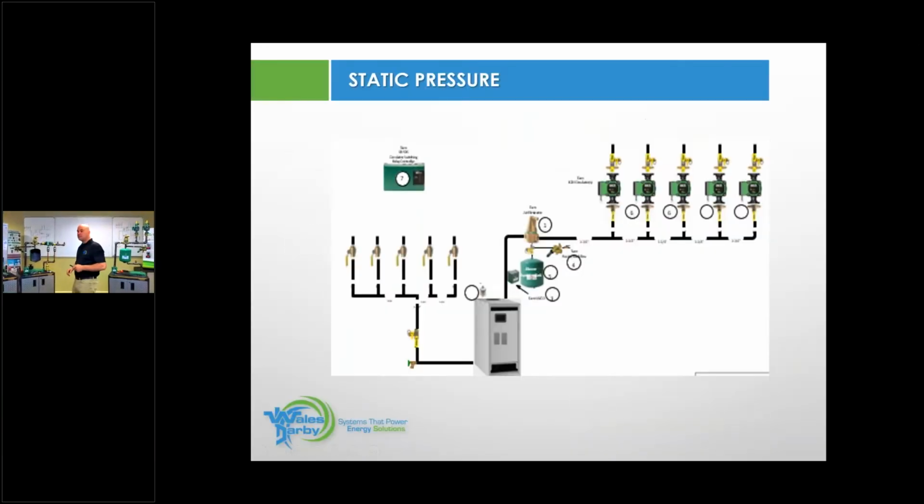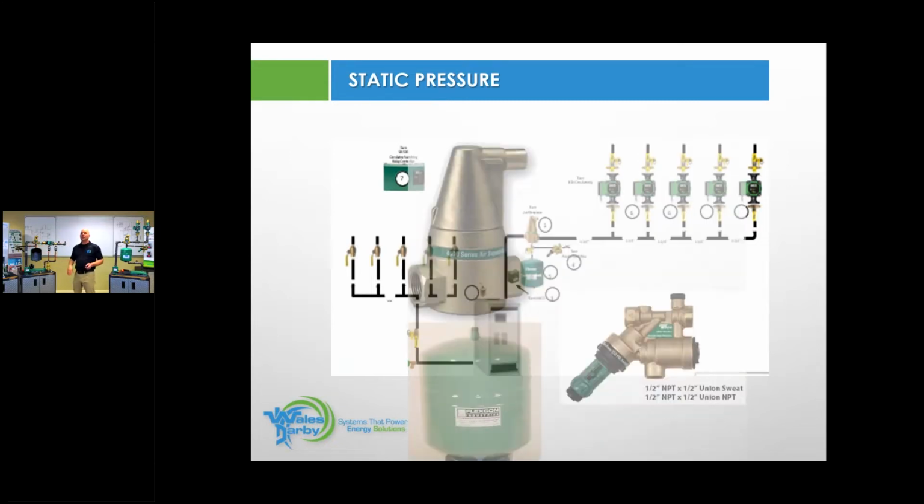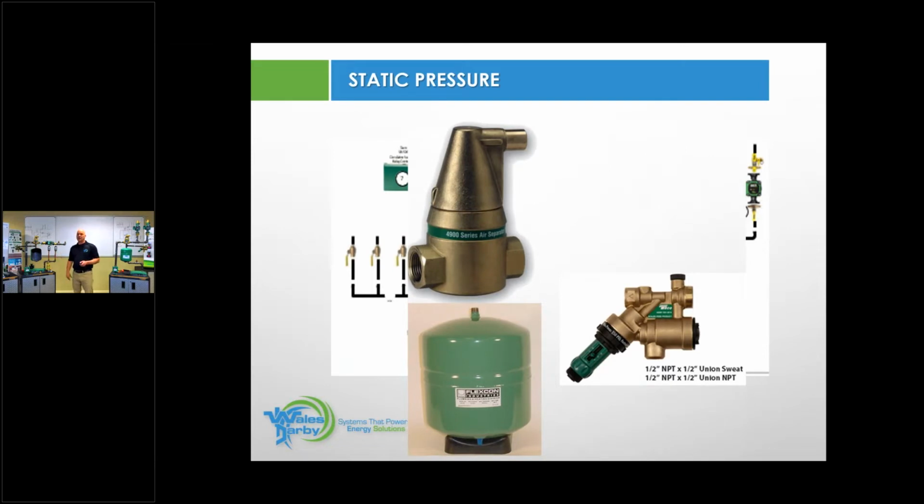So we'll keep going. Here we're looking at static pressure, what's effective, where do we go to? We go right here. This is the point of no pressure drop. This is very important to us. We're going to look at the expansion tank, where the feed valve or the air separator is, and where our boiler pressure reducing valve comes in. And there are your components. That's a breakout of your components. That's where we're going to see exactly what's going on here at the point of no pressure drop.